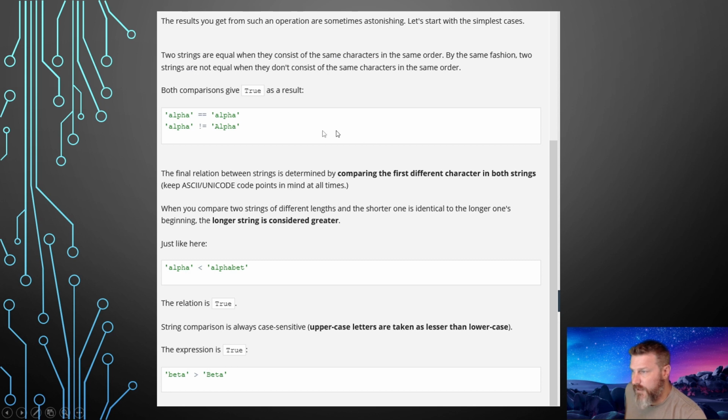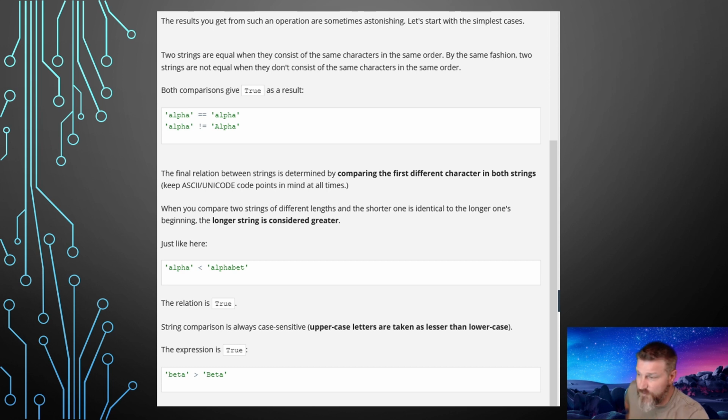We also have, a little further on that same homework assignment, alpha is less than alphabet. That is true. And then beta is greater than beta. This is true. And I think this is one that gave me the most heartburn, because everything else makes sense. I get lowercase alpha is not equal to uppercase alpha. Not equal to, but now we're saying that the lowercase beta is greater than the uppercase beta. And that gave me some pause. I was like, well, why is that?